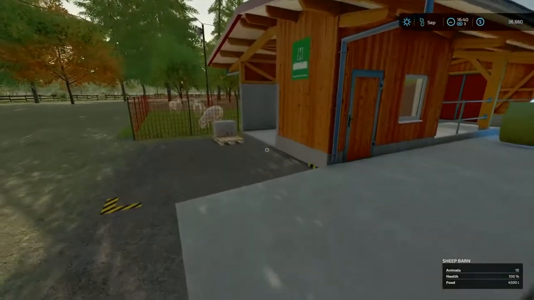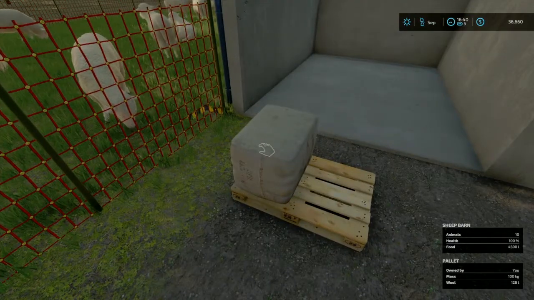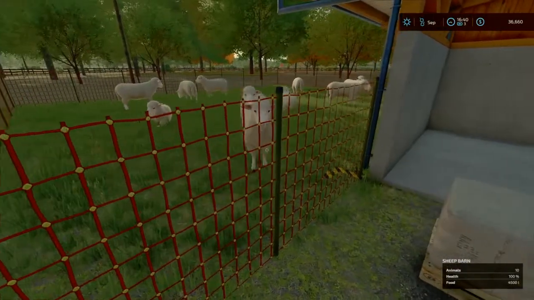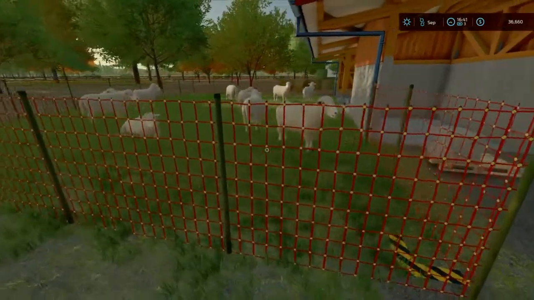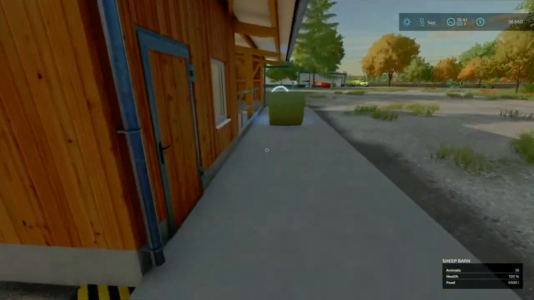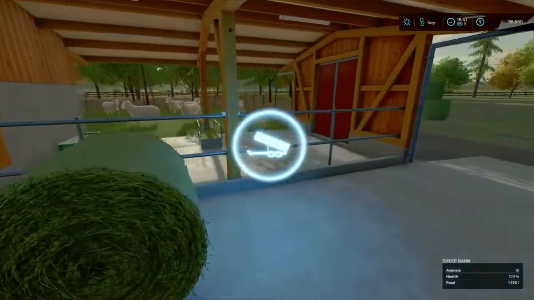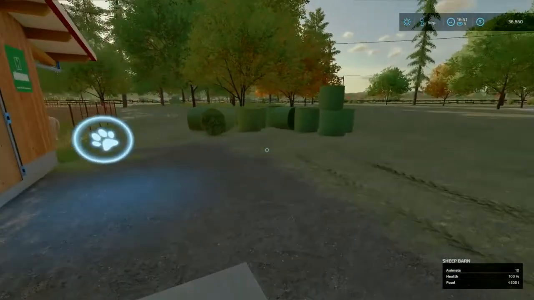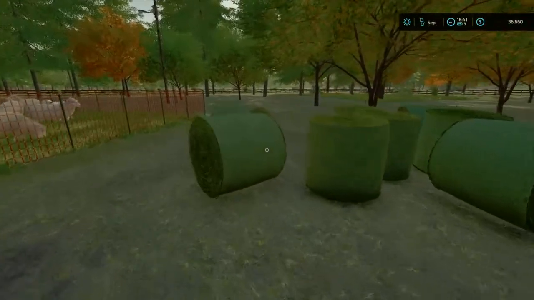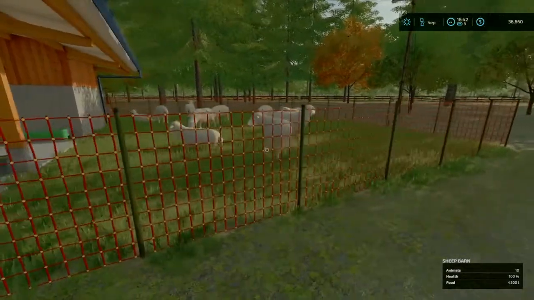We still got plenty of bells laying around. Okay, producing a little bit of wool. They all look happy. Yeah. Now that's good. And they still get plenty of feed. Like I said, we got more bells around here. Yeah, we don't need too many bells to keep us going for now.